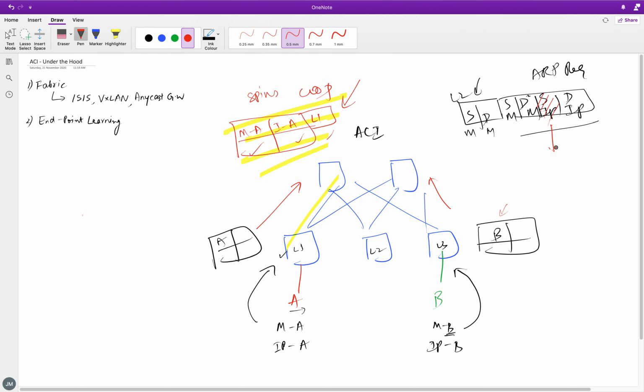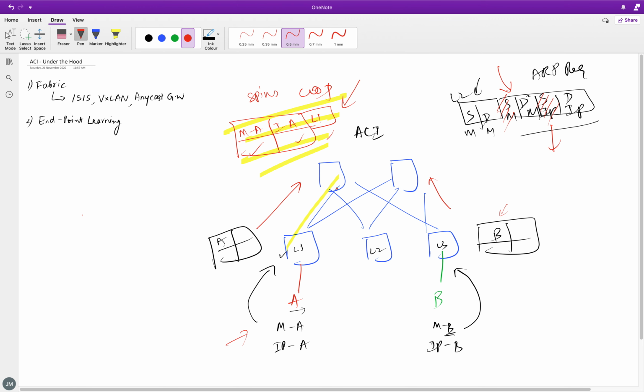So I really get to know about the MACs, the client A. I get information about the source IP, I get information of the source MAC, and so on. So the spines, or basically in ACI, the devices are programmed to look inside the ARP request to get information out of it. We'll talk about ARP in detail, but what I wanted to do here is just talk about the COOP part.